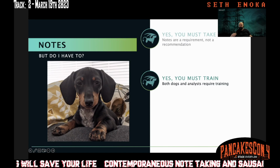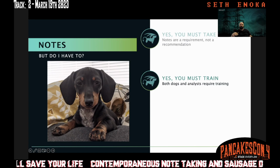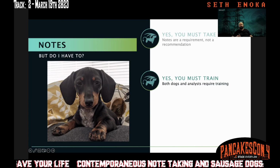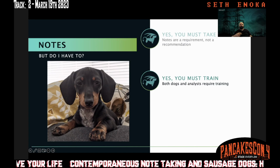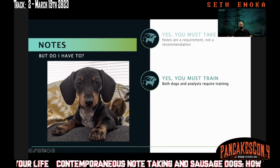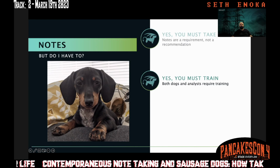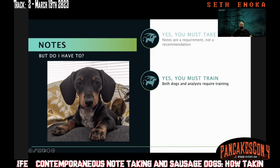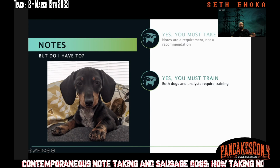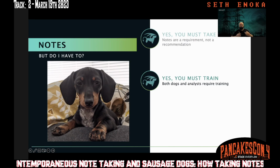Other analysts love mind maps, right, and other types of charts. That gives them a structure that works with the way that their brain organizes concepts. So what you'll find is that your process for taking notes, in addition to your forensic workflow, will probably evolve and improve over time, as long as you keep practicing it, keep working that muscle, finding what works for you and what doesn't. Sometimes you'll end up going backwards, right? When a new tactic or a new technique you're trying out doesn't pay off. But again, we're really aiming for continuous improvement, not perfection.